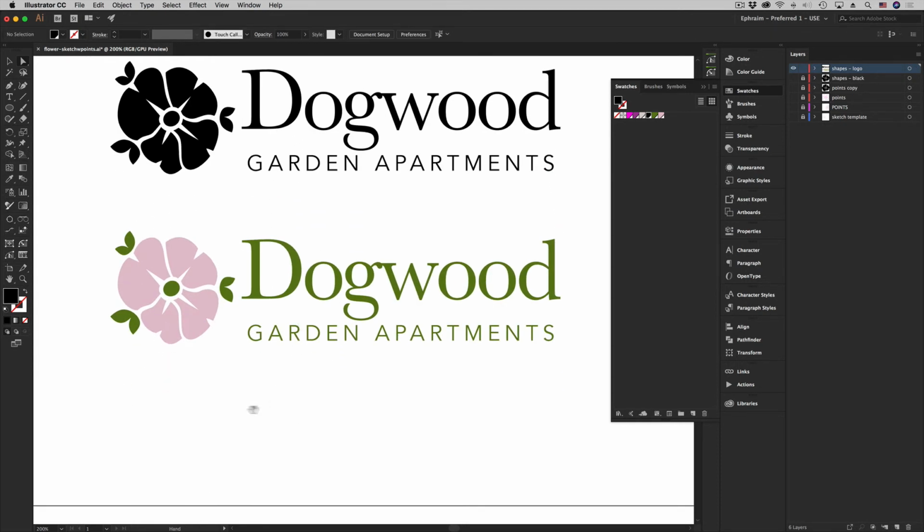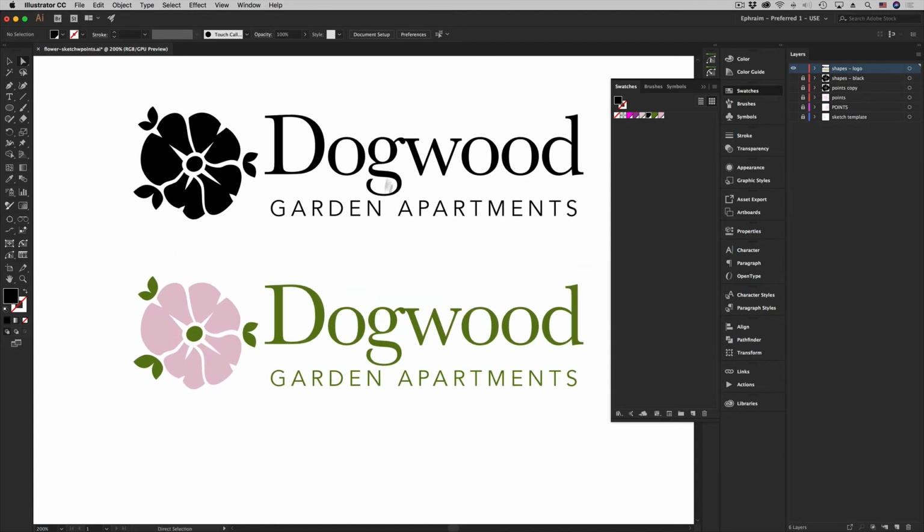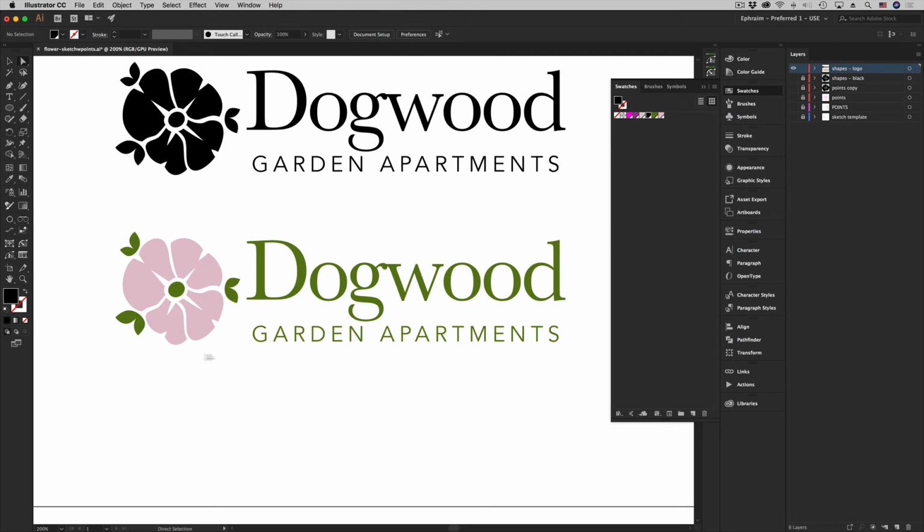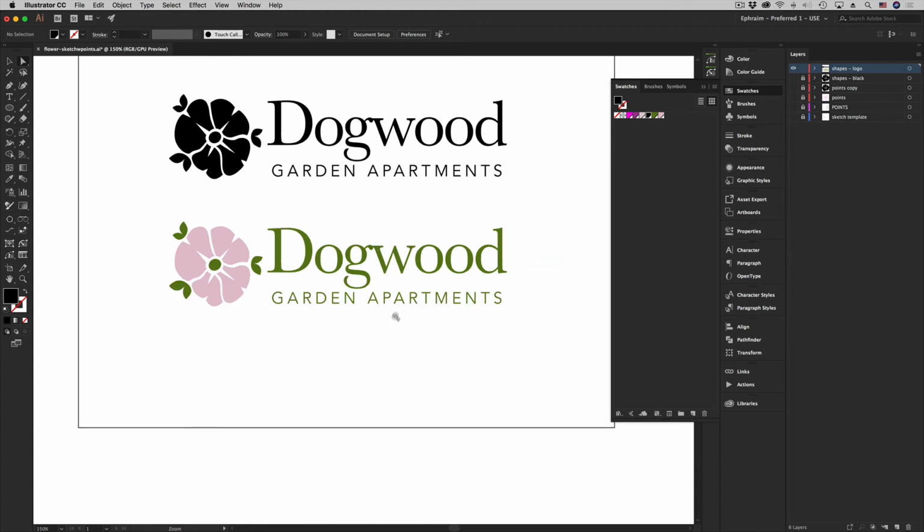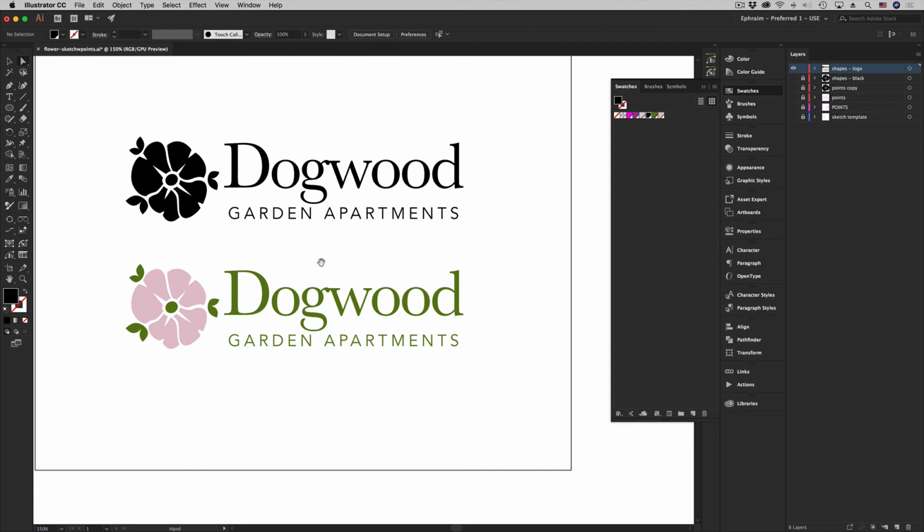I felt those worked pretty well, and then the color palette I developed after exploring what it looked like in black and white. I went in and created this color palette. So we have a pink dogwood blossom, the leaves, and if you look at a dogwood, some of them have an interior that has green, some of them have yellow, but I went ahead and went with green. And that's what it looks like.